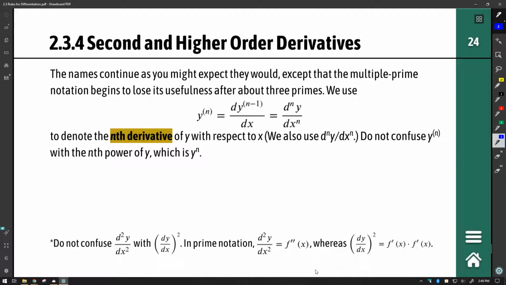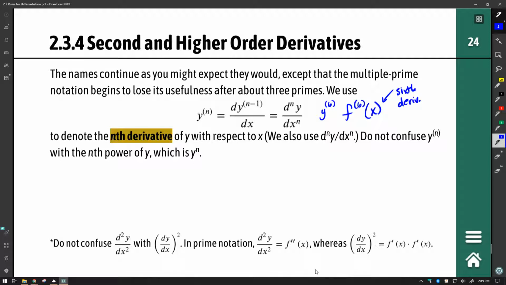The names continue as you would expect, the fourth derivative, fifth derivative, and on, but the notation gets a little different. Rather than writing 5 or 6 or 7 prime markings after y, what we do is put the number of the derivative in parentheses in the exponent position. For instance, the sixth derivative of y would be y with a little parenthesis 6, and that would indicate the sixth derivative. Or we might see f with an exponent of 6 in parentheses, of x. So that would be the sixth derivative. And these are all known as basically the nth derivative, the sixth, the seventh, the eighth, the ninth, the 10th derivative of y with respect to x.